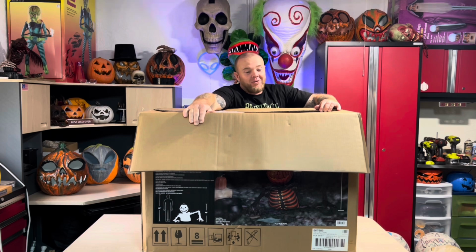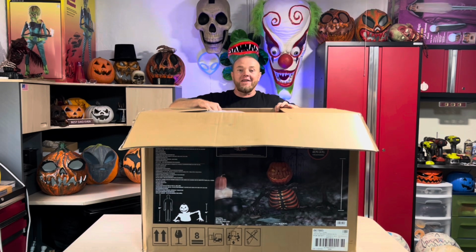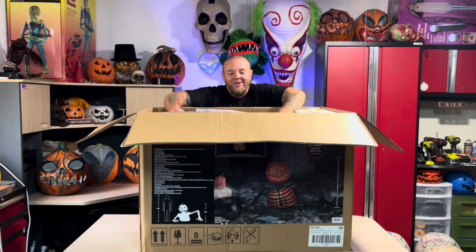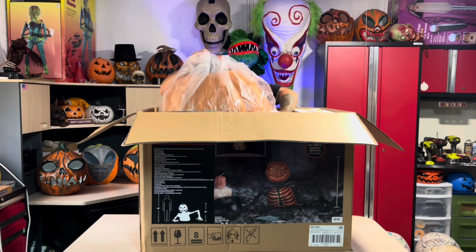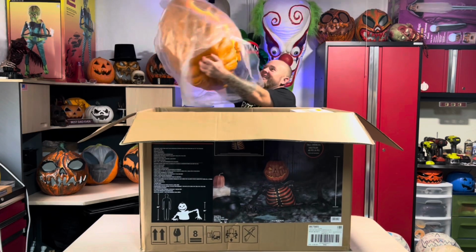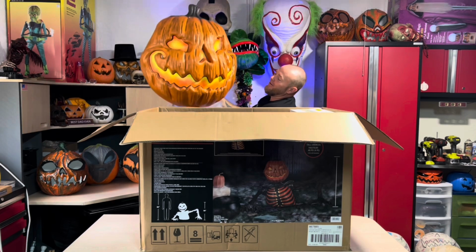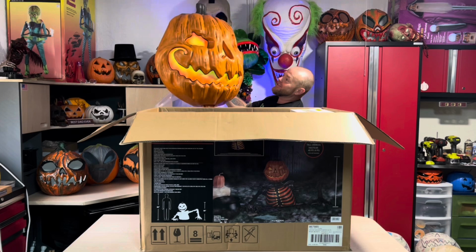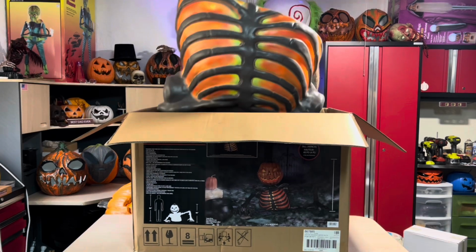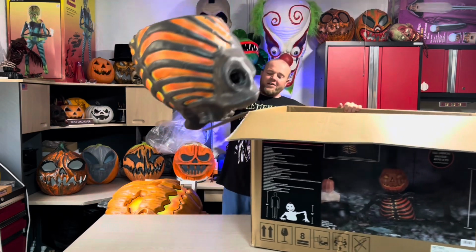The color already looks super cool. Oh man, the head is huge. Wow. Look at that head. Oh, that is so cool. That is awesome. Let me get this box to the side here.